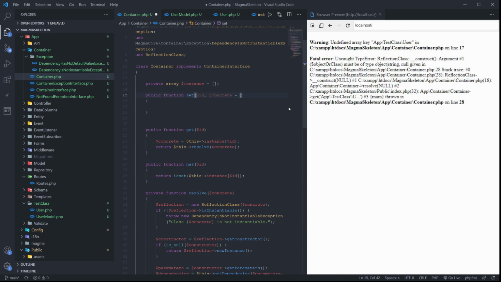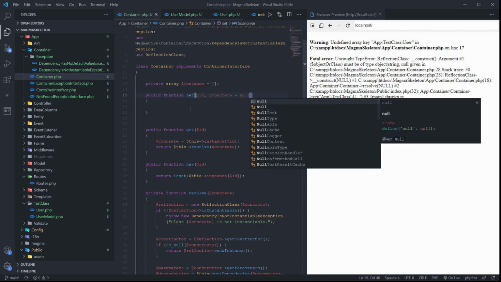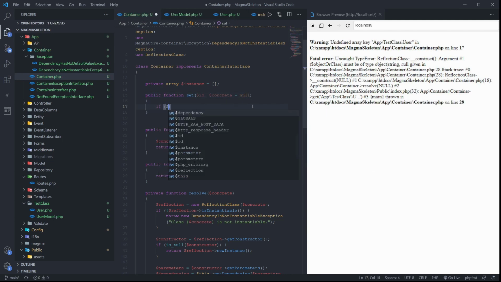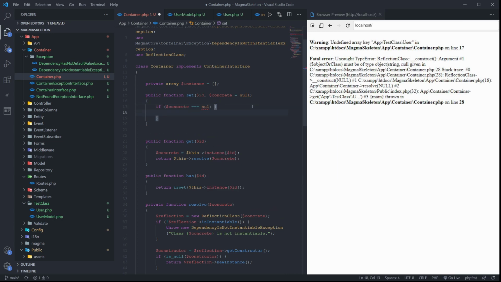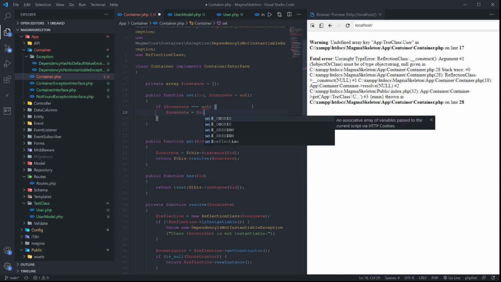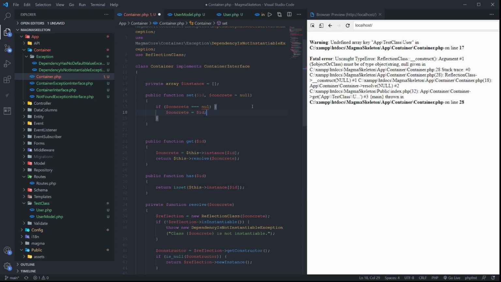So I'm going to say if concrete is equal to null, then I'm going to say concrete equal ID, just like so.